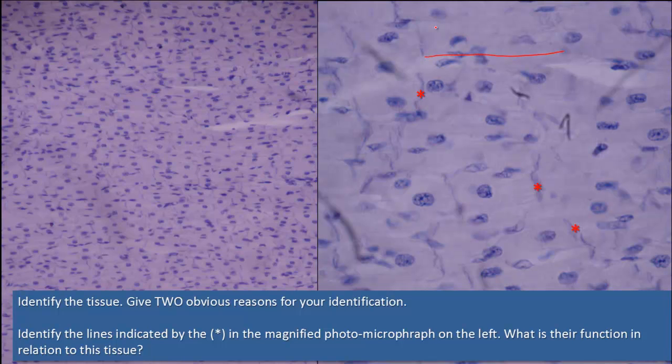These are large cylindrical cells, and there is some evidence of cross striations, which is better seen in the magnified section on the left. They are thus striated muscle fibers. They have centrally located nuclei in comparison to skeletal muscle fibers, which are striated but have peripherally located nuclei. The other characteristic feature is that these cardiac muscle fibers are branching. You might see some evidence of branching here, but it is not that clear in this section. Another characteristic feature that is clearly obvious here is that these cardiac muscle fibers are joined by specialized attachment sites. This is the region of the dark intercalated discs indicated by the star. So these are features of cardiac muscle fibers, striated muscles with intercalated discs and centrally located nuclei.